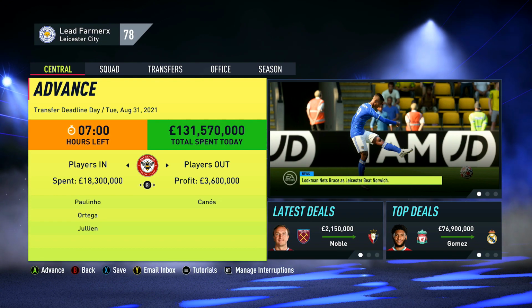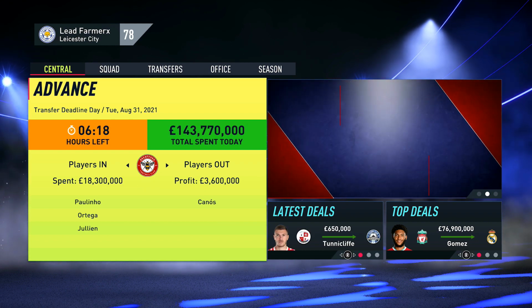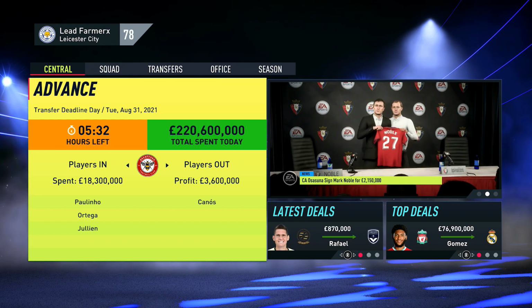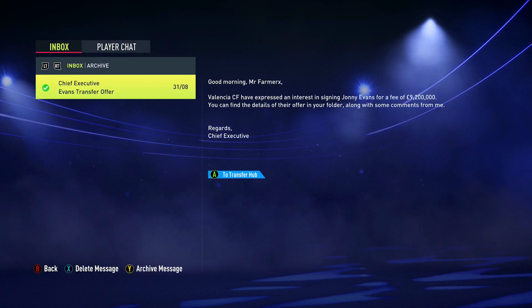Mark Noble has left West Ham to go to Spain. There's no chance in that. But yes, not too bad. In the end, a decent result after the fact. We just got to start scoring more goals. It's as simple as that.